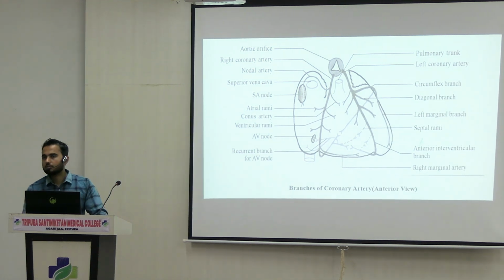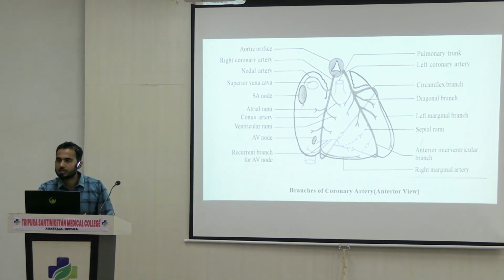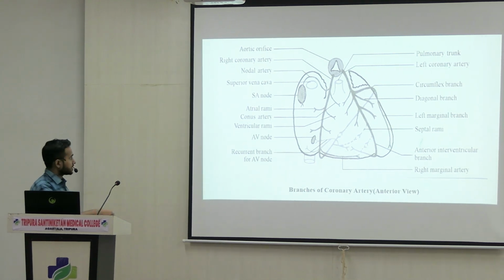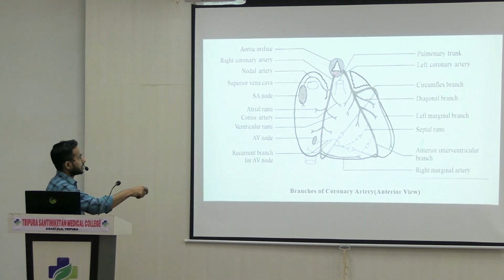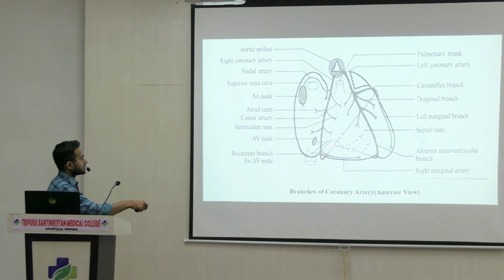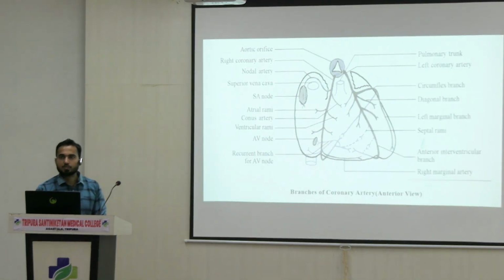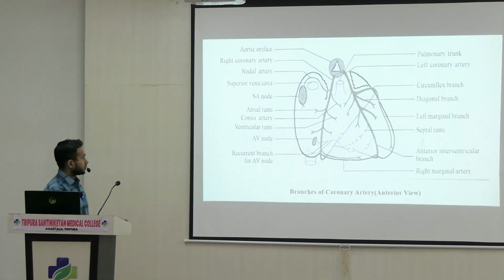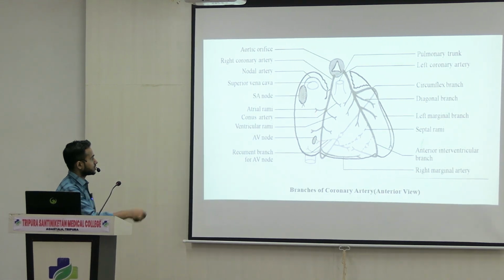This diagram I have selected for you so that you can draw it. Just see, it is a very easy, drawable diagram. In this diagram you can see the right coronary artery. You can see the origin of the right coronary artery, then the course, and this is the termination of the right coronary artery. Along with that, all the branches I have just mentioned, the ventricular rami and the atrial rami, can also be seen over here. These are the ventricular rami, these are the atrial rami.